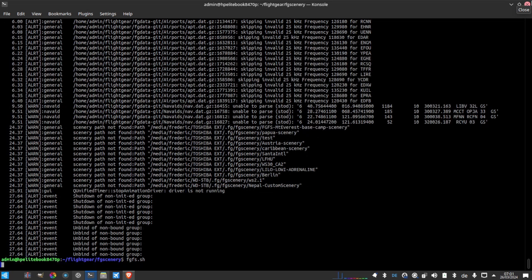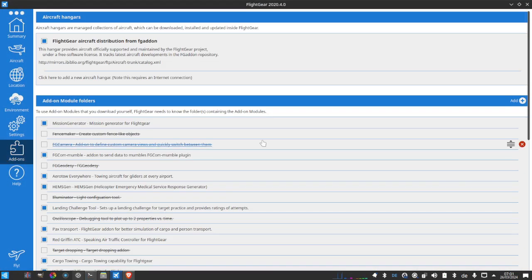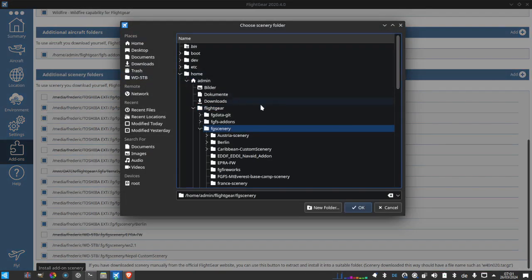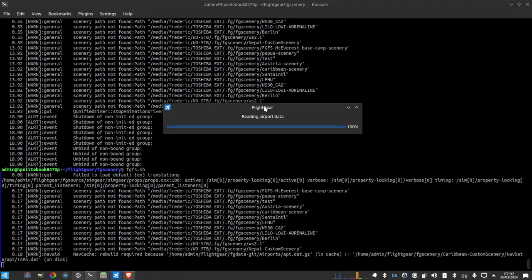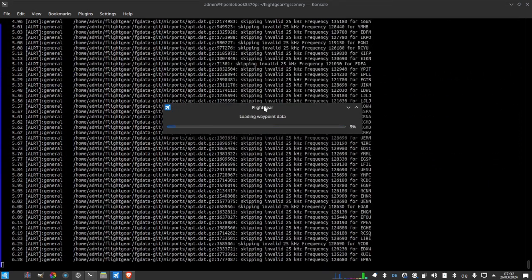Alright, let's start FlightGear. Now we go to the add-ons tab, scroll down to additional scenery folders, click add, and select our just downloaded scenery folder here. Click OK. Now we have to restart FlightGear to have it pick up that new scenery. You can see it detected that we added some airports and it's loading them now.